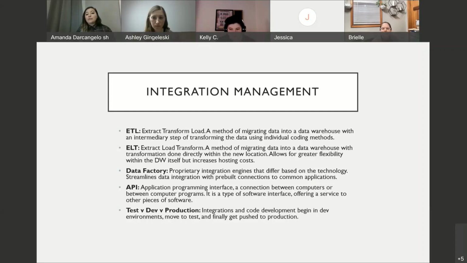So there are a number of ways to go about integration management. ETL is extract, transform, and load. So we're going to talk about ETL and ELT, which stand for the same thing. They're just in a different order. So when you extract, transform, and load, this is an integration method that migrates data into a data warehouse.